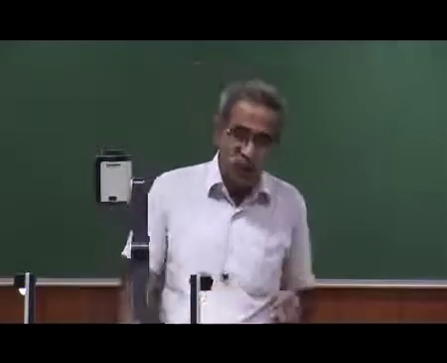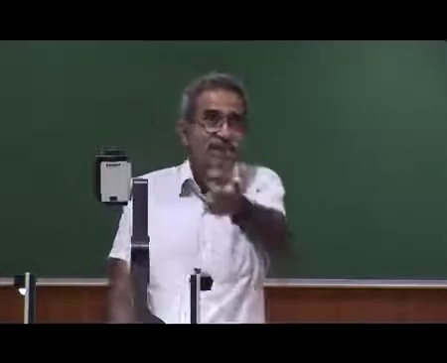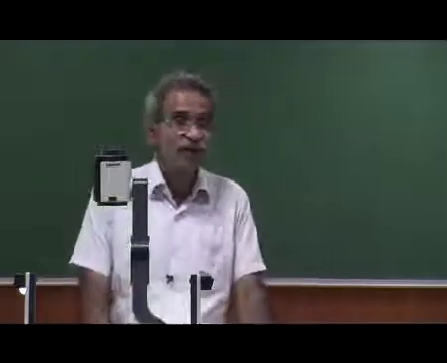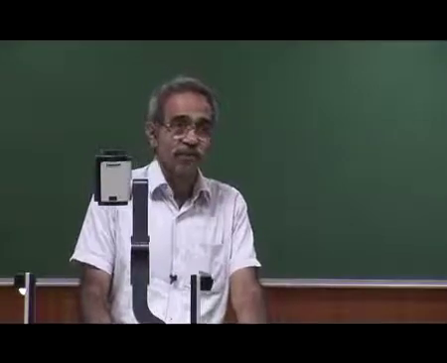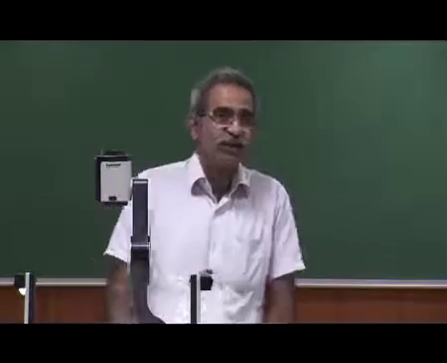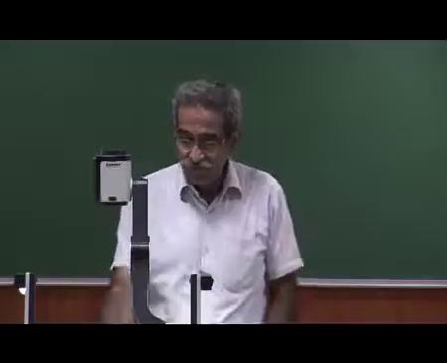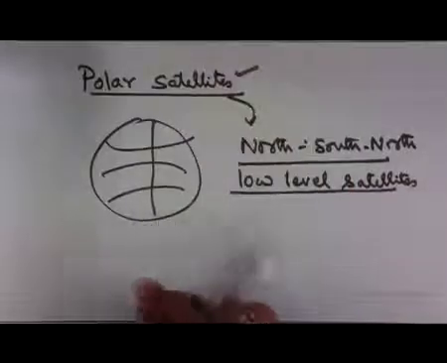For example, I want to know the rate at which the continents are drifting. I want to send signals and I want to get them back. I want to know how the clouds are moving. I want to know how the cyclones are developing. These are all very, very important. For this, these low level satellites, maybe 500,000 kilometers is what they are, are launched barely above the atmosphere, and these are also very important, and India has launched a whole lot of them.